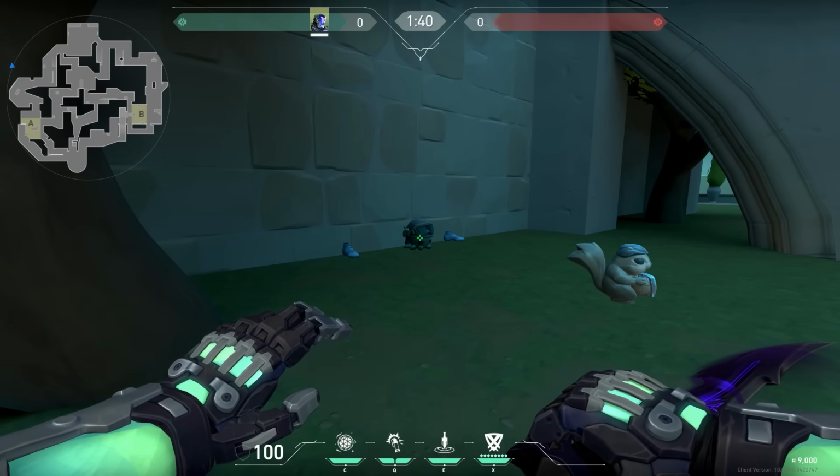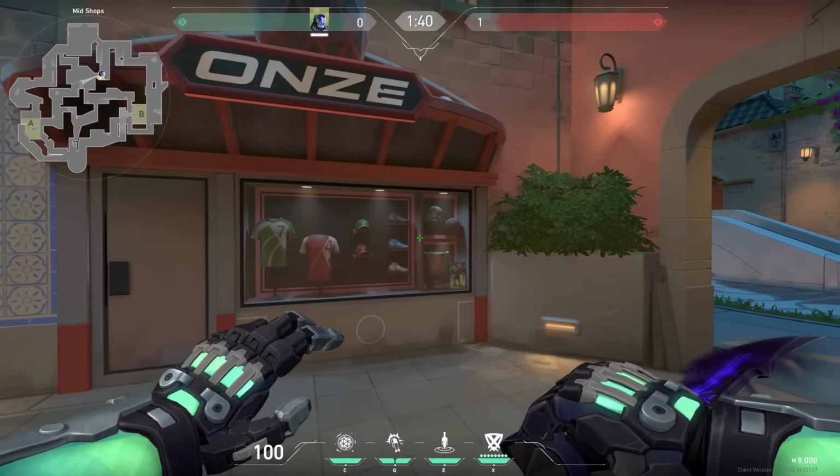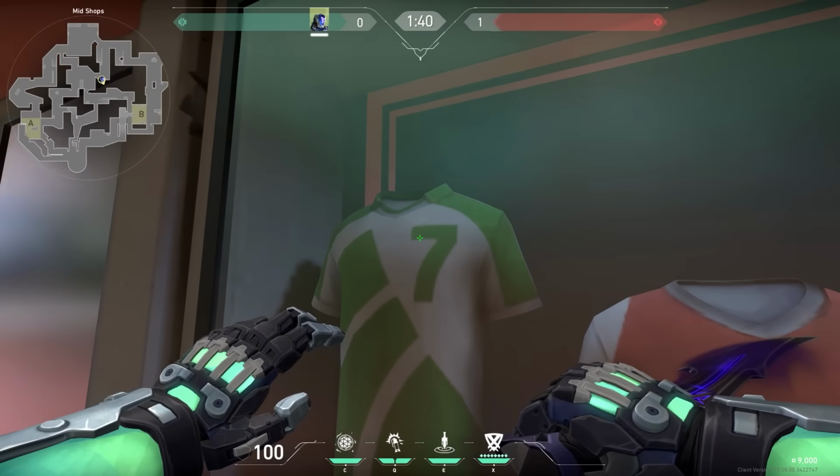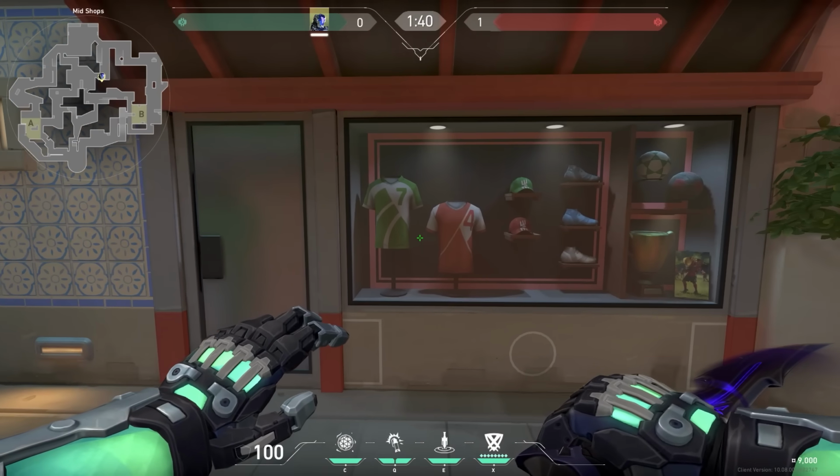And now comes the thing: if we go to this shop over there, we find a shirt with the number 7, and that's the number that Ronaldo wore for years. So the fact that this map is in Portugal, has a lot of football references, and the number 7 means that this definitely is an Easter egg to Ronaldo.